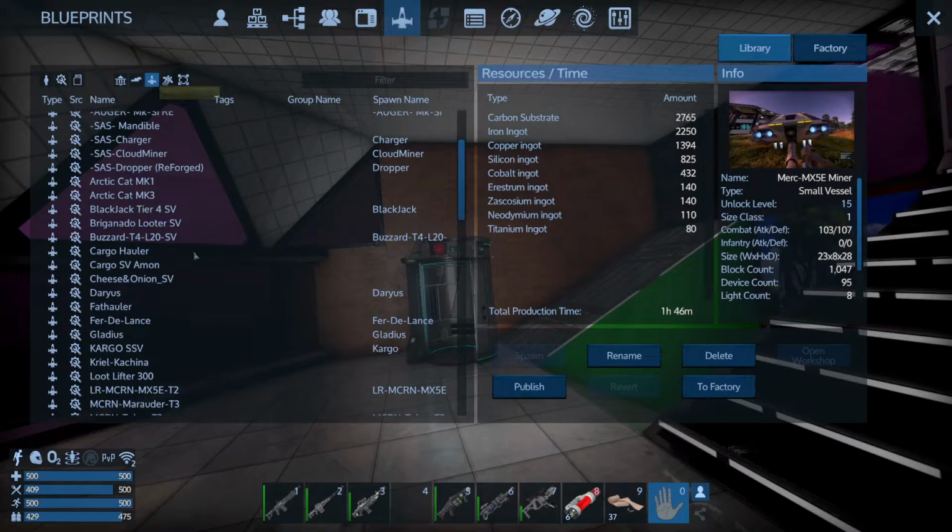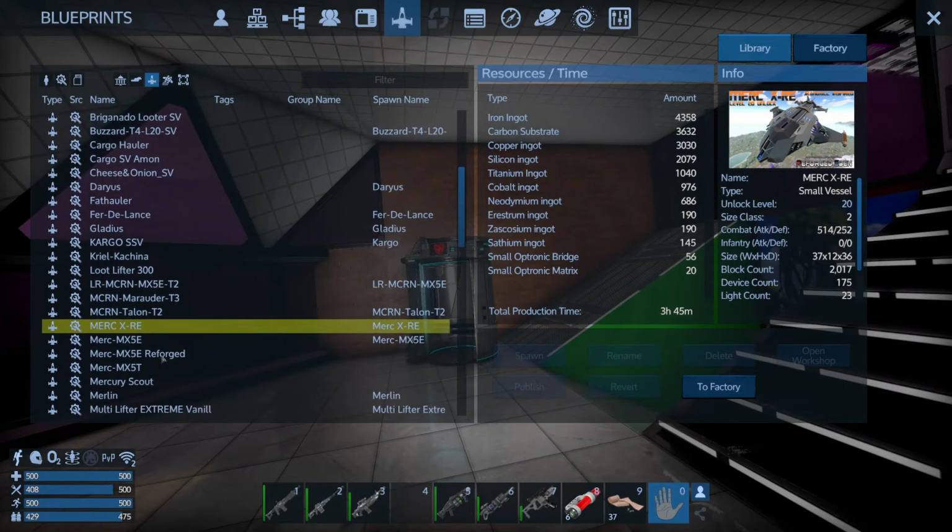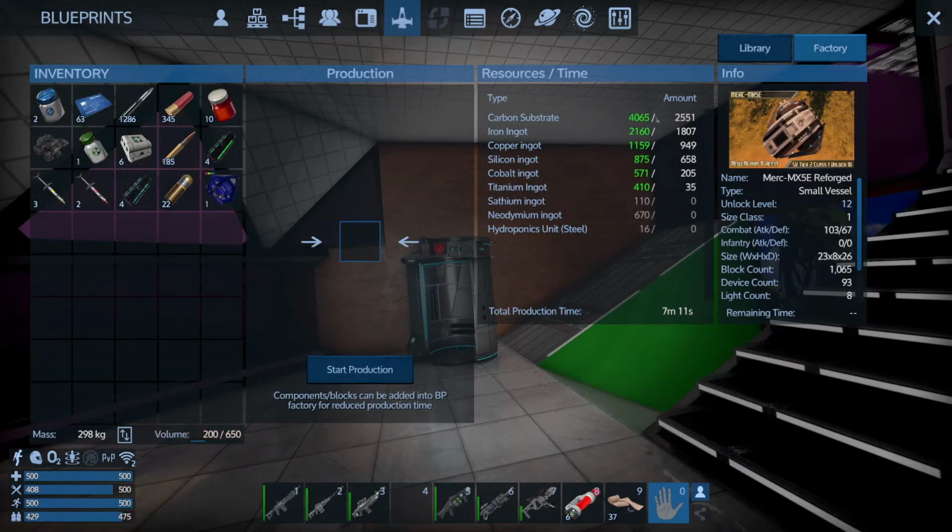the small vessel. We go to the Merc RE. I think it's this one we want. You can see I've now got the resources to make this Merc MX5E Reforged small vessel. It's a very basic vessel, but it'll be the beginning of a ship that I can start to mount and level up. We're just going to make that. It's going to take about 7 minutes, and this will give us a platform to put into a combat SV.